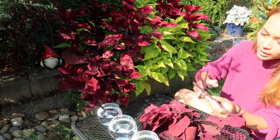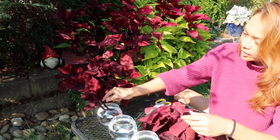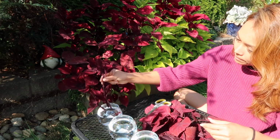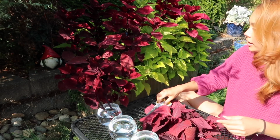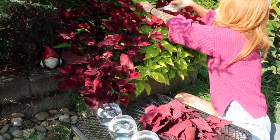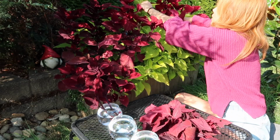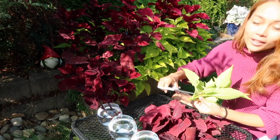I think this one is a little bit long, so I'm just gonna cut right here. Okay, there's that. There's that. And then let me do one for lime thyme. Let me take this one. I love doing this every year.